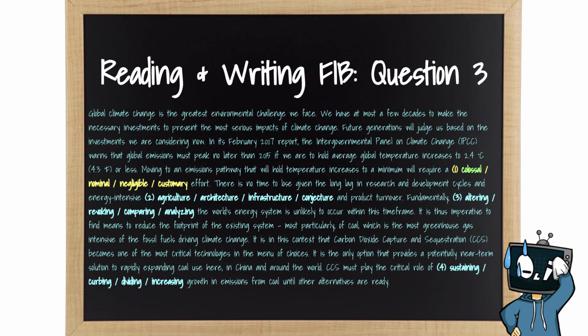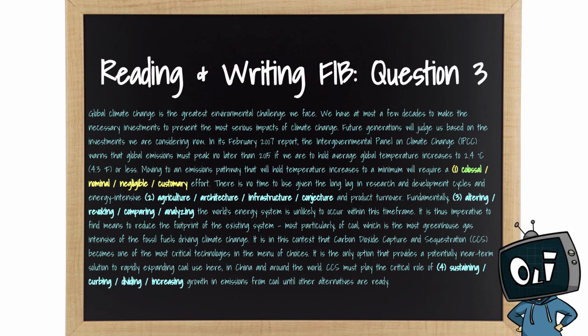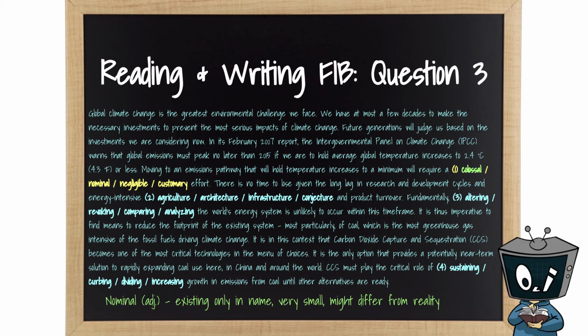Do I still have to talk about the other 3 options? Might as well. These are some good words to have in your vocab. The word nominal has quite a few common uses, but it can be roughly translated to as it says in text, which suggests that A, it might not be the real case, like how the presidential nominee isn't the real president. B, it represents an average or expectation that might differ every time, like the printed weight of food packages, for which some variance is allowed.